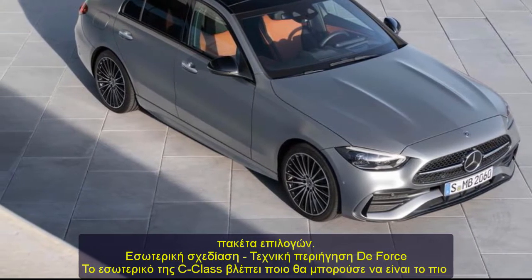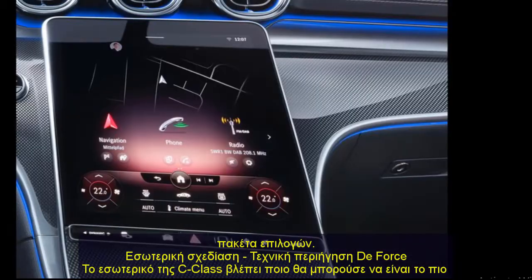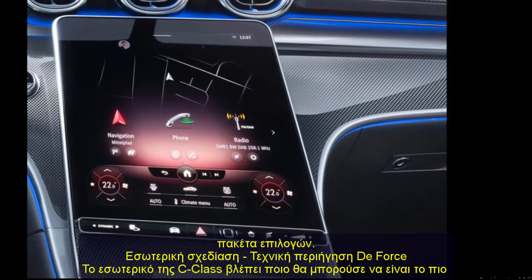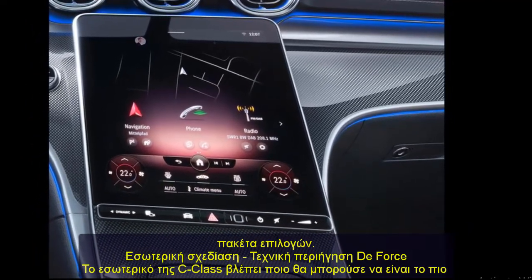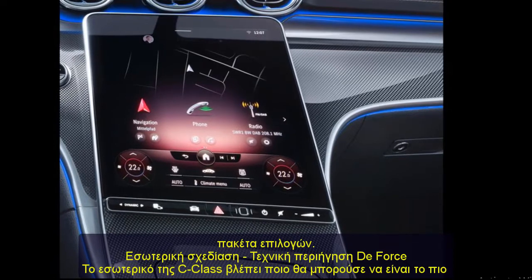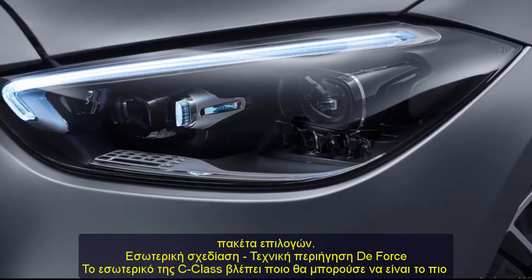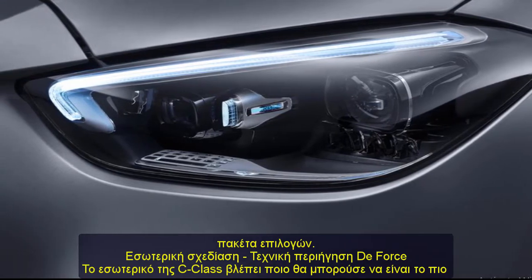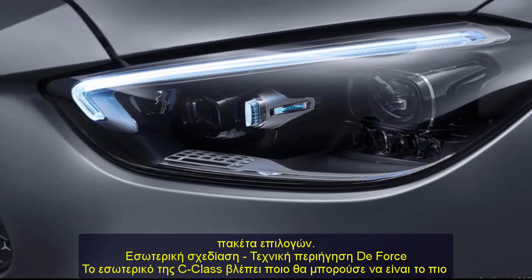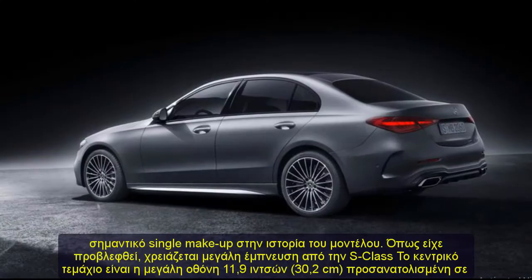As before, you get two different grilles, all of which feature the sizable central-mounted star. With the standard exterior, there are decorative elements in the louvers, while the radiator grille and front bumper feature chrome surrounds. The distinguishing feature of the AMG Line is the striking diamond grille with the star design in chrome. Similar subtle line options can be found in the rear bumper, with trim dependent on model or option packs.